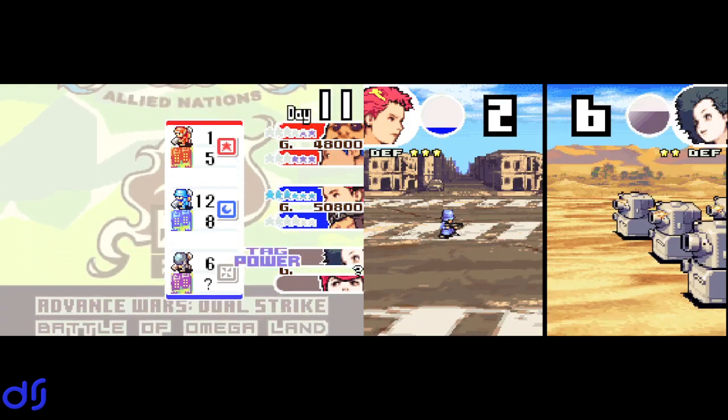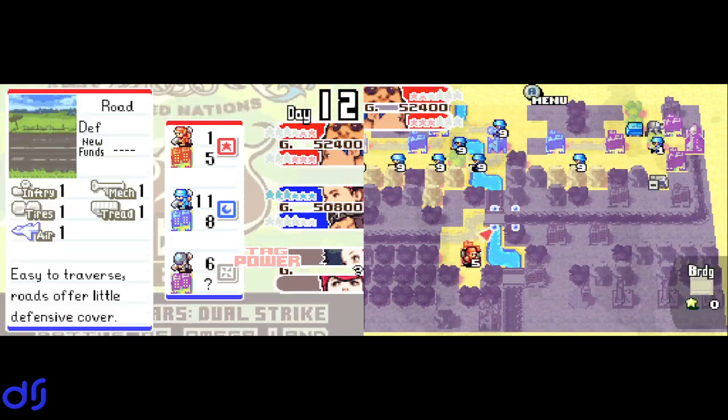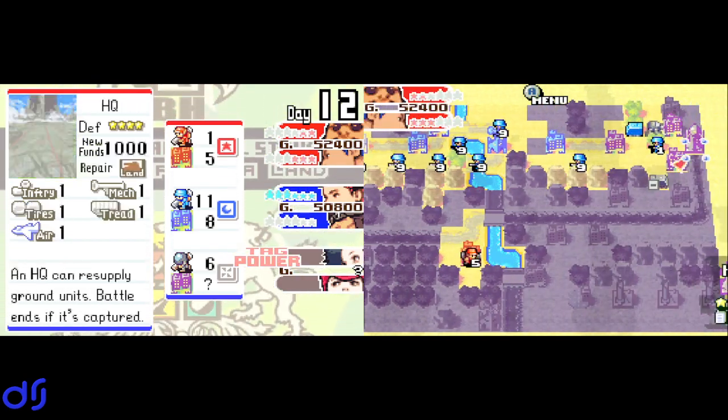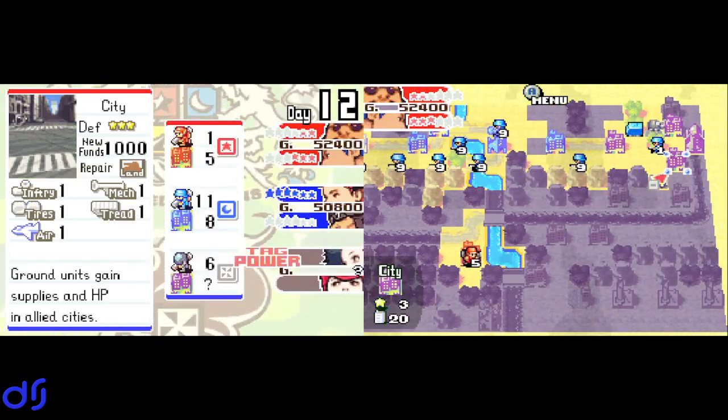Oh, no. No. Okay, it's over. We're screwed. I don't know what we can do now. Nothing, I don't think. No, because the Neo-Tank's going back to defend the HQ. We've lost. What a brutal mission. Difficulty spike for sure. And it's my nemesis, Fog of War maps. I suck at Fog of War maps.